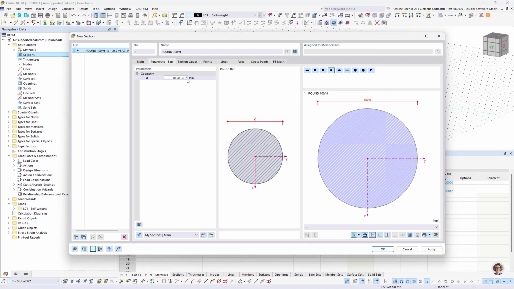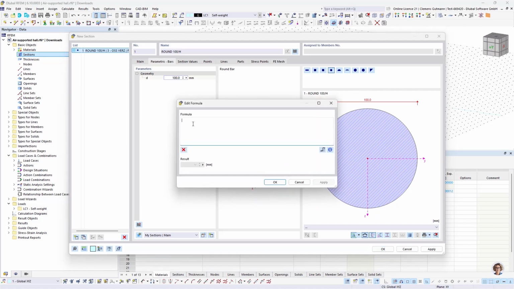But here you have to consider something. Since the cable is made out of several strands, and between the strands there are holes, you have to consider this, and this is called the filling factor. So you can do that by, in my case, the filling factor is 75%. And since the diameter is with a power of 2 inside of the calculation of the area, you have to draw the root here and multiply that with the original diameter from the cable.